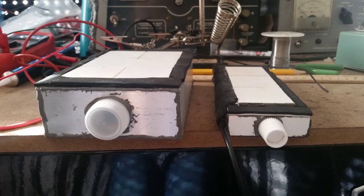You can also try using a plastic bottle top or a toothpaste top, like what I did to these thermoelectric generators that I made in the past. Just make sure that it's a tight seal and doesn't leak.